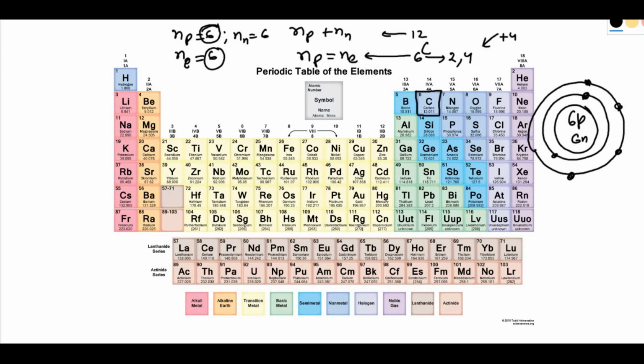But if it takes 4 electrons, then carbon will have 4 plus 4 plus 2, that means 10 electrons. So 6 protons cannot be balanced by 10 electrons. If carbon takes 4 electrons to reach the noble gas, it becomes neon. Since it can't take them, because the balance is disturbed, it should give away the 4 electrons.